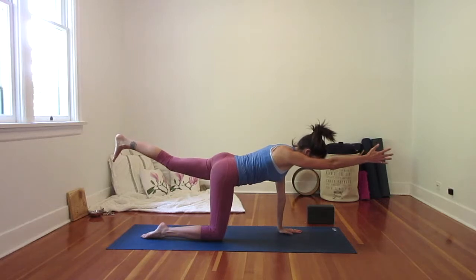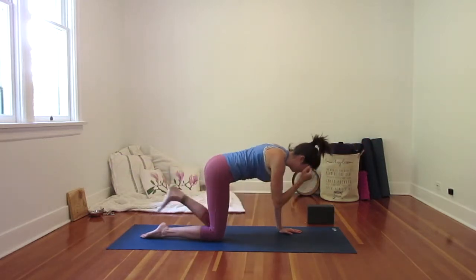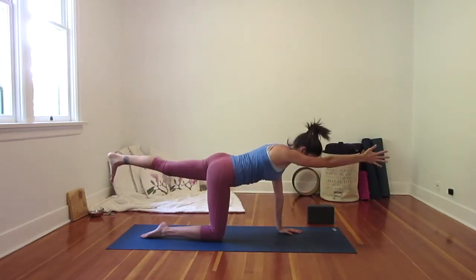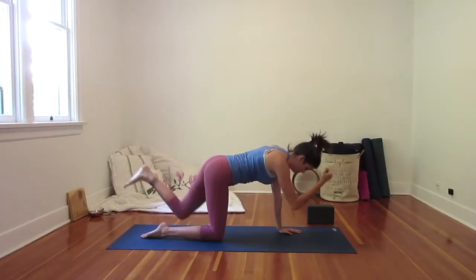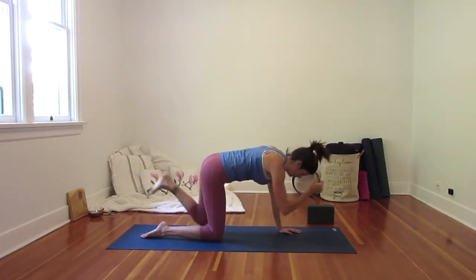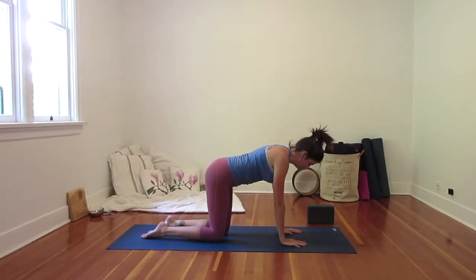Reaching the left leg behind you and the right arm forward, coming into our bird dog. Inhale for length as you reach in opposite directions, and exhale to crunch elbow and knee underneath the torso. Drawing that low belly in on the exhale and rounding the back. Inhaling for length. 8 to 10 reps on this side.